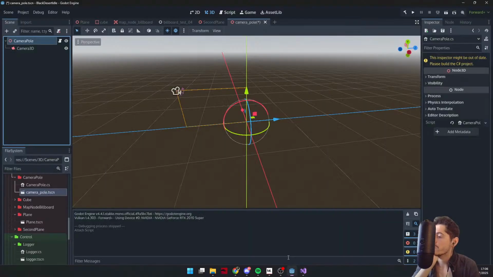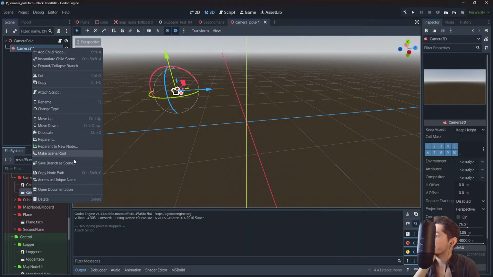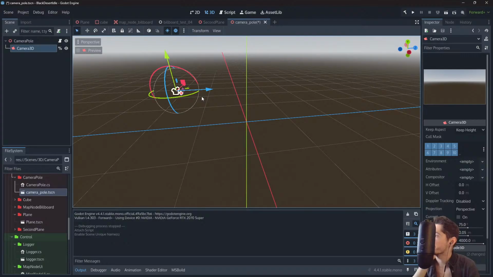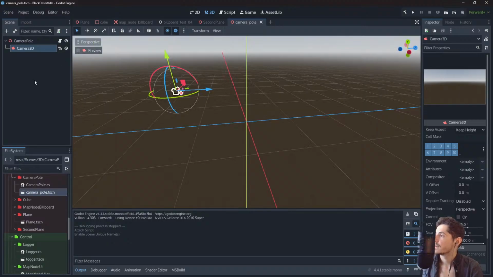Let's make sure we have the unique name. So now it's a question of position, really. We want to keep track of all the different spots we want the camera to be at.